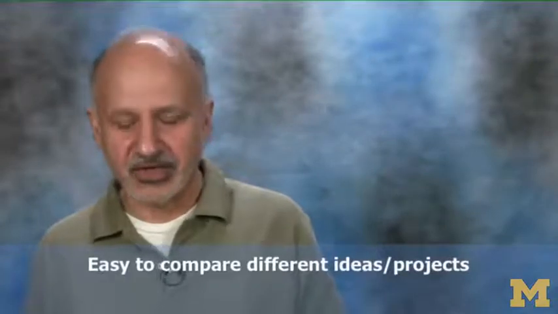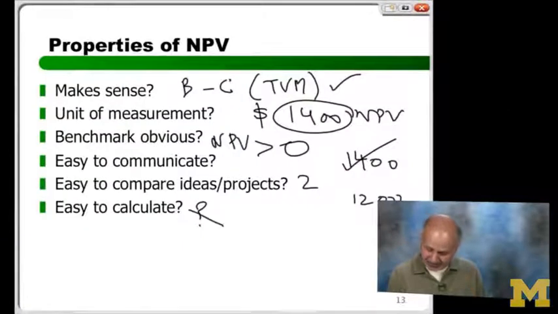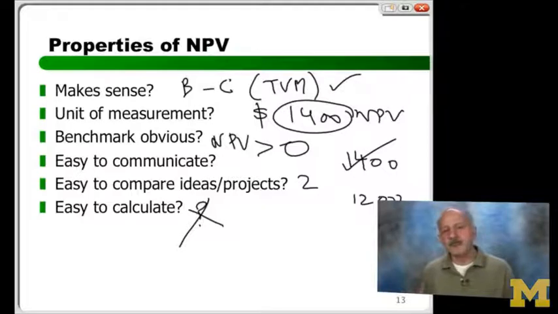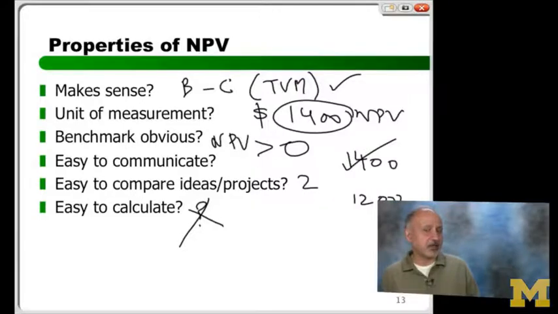Is it easy to calculate? And here I'm going to put maybe a question mark and then say, not right. Why did I do that? Okay. So if you went 40 years ago, 50 years ago, right? Calculating NPV in a real world context with not just two cash flows, with multiple cash flows is a challenge. And the culprit is what? Pause again, compounding. So it's not easy to do, I agree. But in today's world, with Excel being your slave and you being in charge of machines rather than the other way around, this is not a legitimate answer.